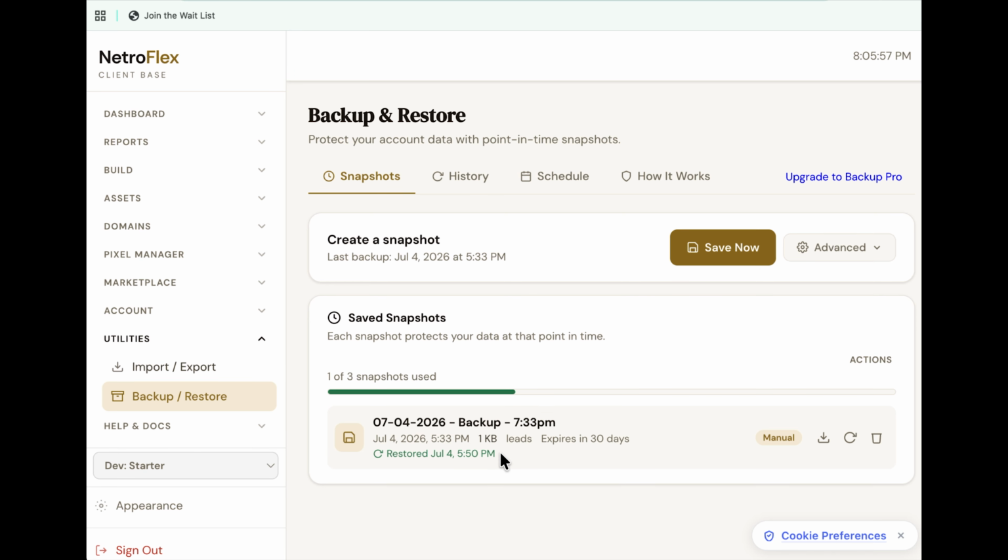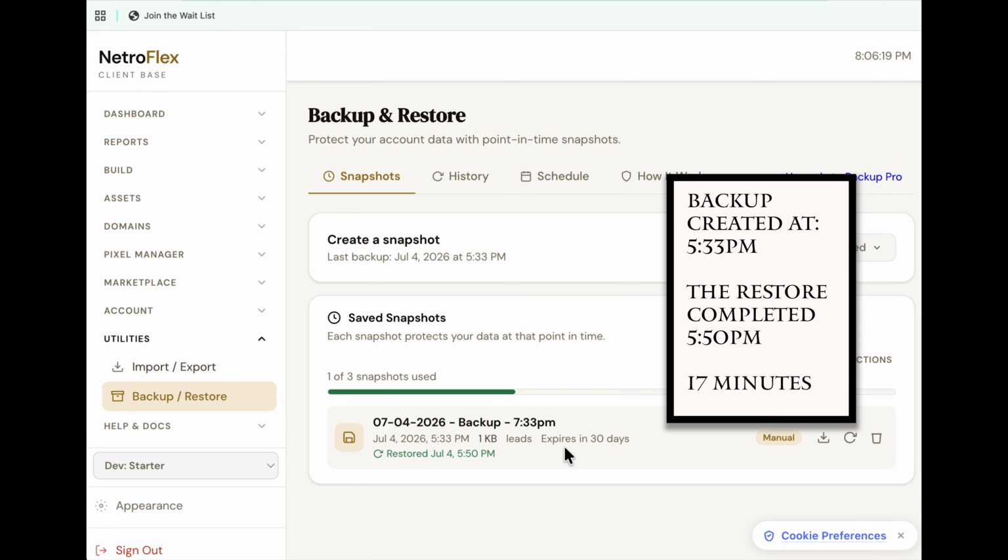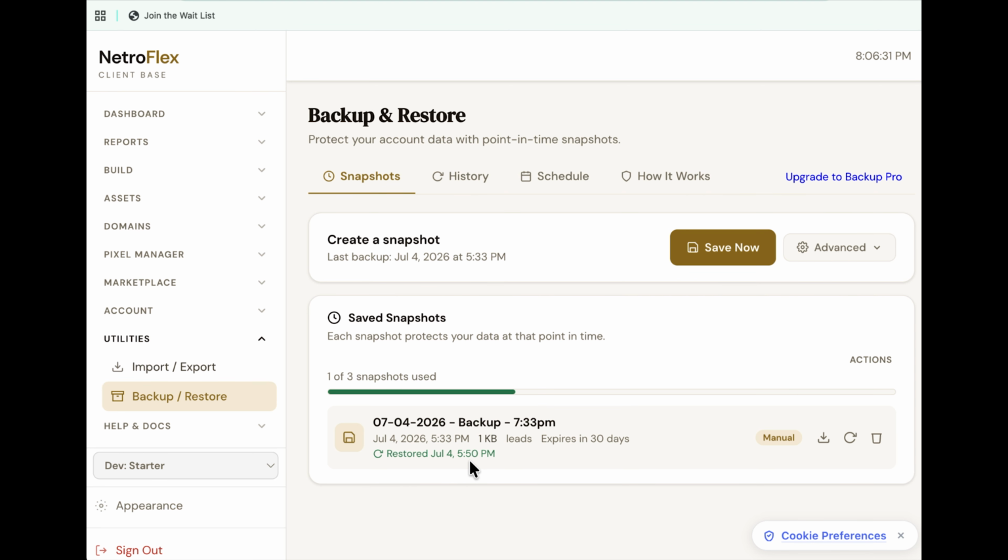Otherwise this is the backup server time. So you can call your backup whatever time that you want. You can give it a custom name. 7:33 is my time zone, but this is the backup server time. So it said it restored it.